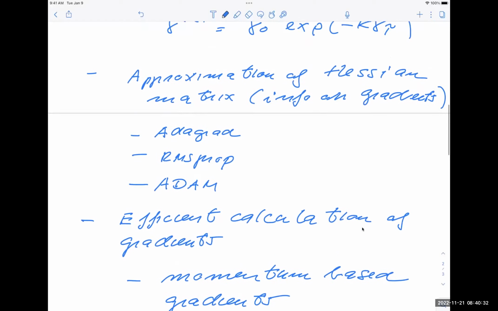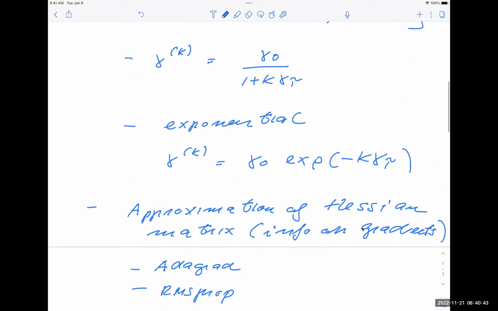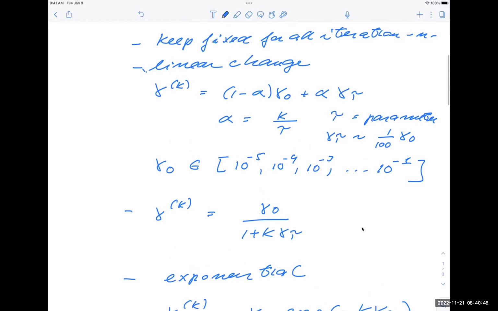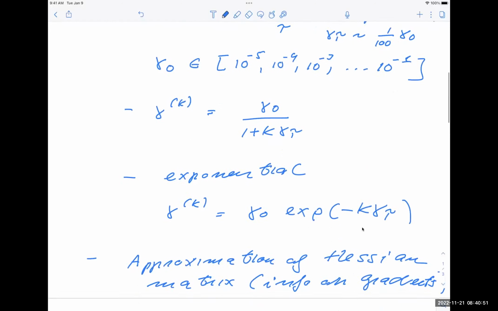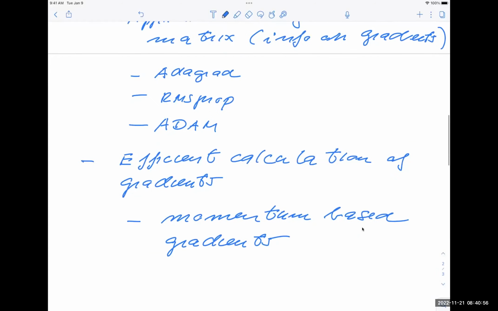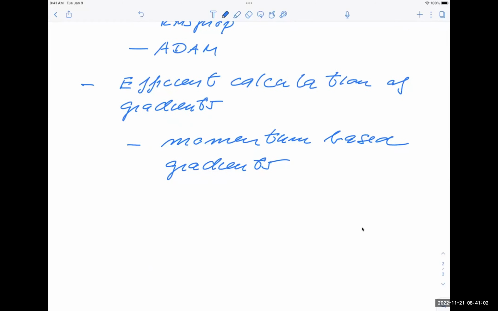So if you look at the way we treat the learning rates here, this is a method which you can accompany with any of these ways of updating the learning rate in an adaptive way, or whether you do this more kind of what I normally like to call ad hoc brute force methods, where we simply have either a linear change or just keep it fixed, or we can have an exponential decay of the learning rate. Or we can use the more advanced methods which have information about the gradients. But the momentum-based gradient descent is something which we can do irrespective of the way we treat the learning rate. So I want you just to keep this in mind.